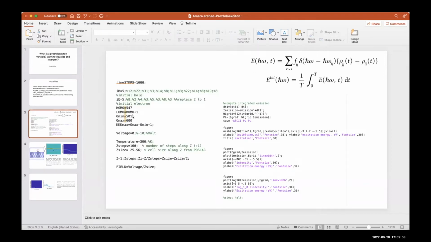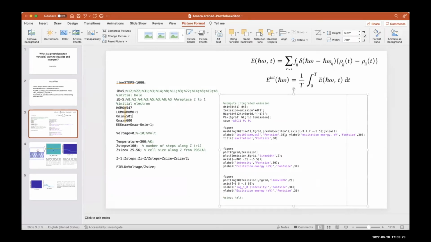These are the parameters we need to change: time step, omin and omax, and the HOMO, and then the z step, which we can see from the band out file, and the z size from the postcard file. So these are the input parameters that we need to change.